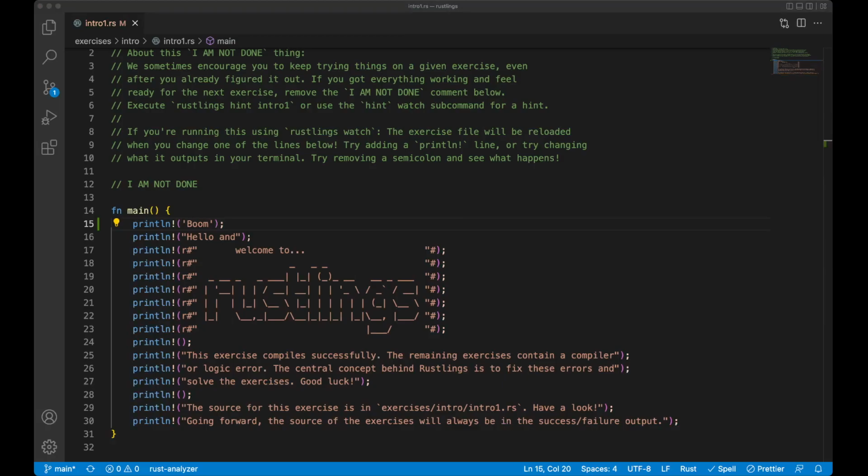Okay, so I think single quotes are called character literals, and you can have only one character. So it says if you meant to write a string literal, use double quotes. So it's pretty cool. So you can see this here, and I'm gonna go ahead and change it over here.